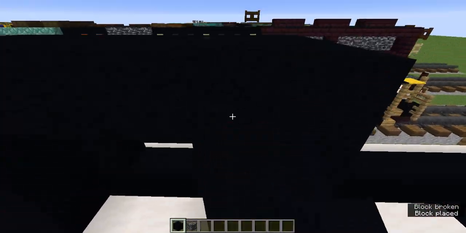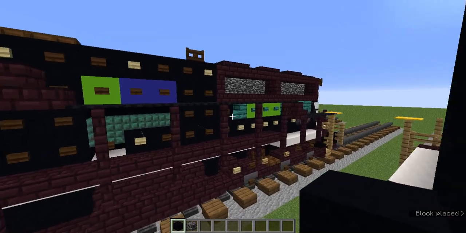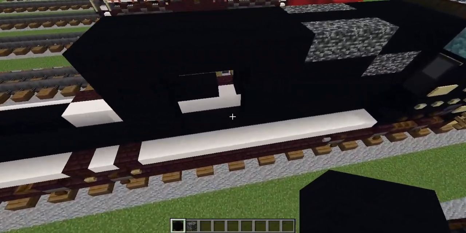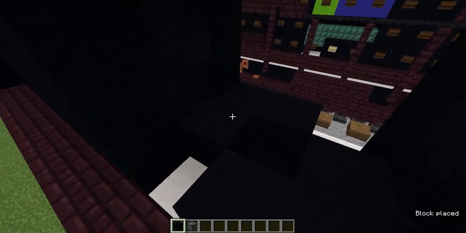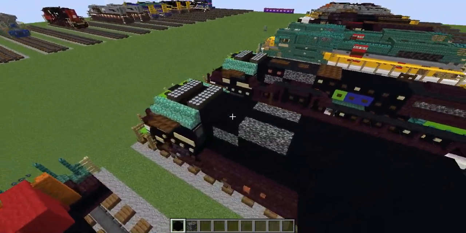And now let's add two rows here with black concrete. And let's add two here on the right side. And two here with black concrete. And let's fill in all these holes with black concrete in the middle, because that's going to be the GORail logo.